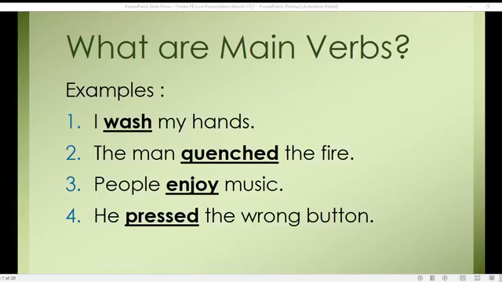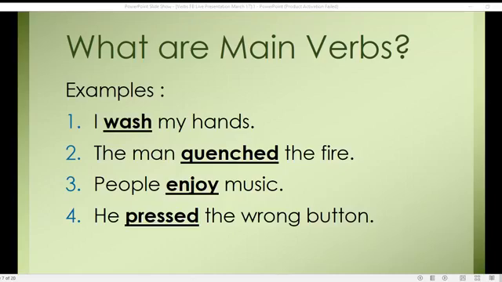present or past form of the verb. As you can see, we have a present form, or simply the base form, of the verb. Whether it is a singular or plural form of the verb, we have to use it as the main verb, or the action itself. So for the first example, I wash my hands. I is the one who performs and wash is the main verb.